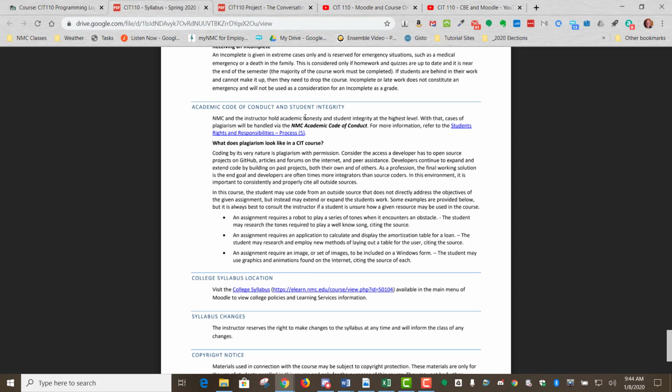Now it's extremely easy, and it's one of the reasons why software development has grown so quickly: people share their code. Now, you are more than welcome to use somebody else's code in one of your assignments, and there's two caveats. One is that whatever that code is doesn't address specifically an outcome or a skill that I've specifically asked you to do.